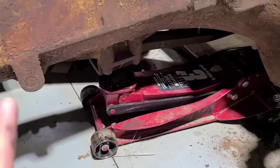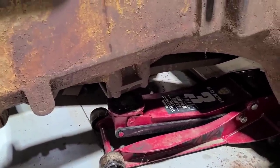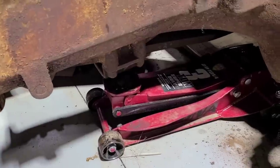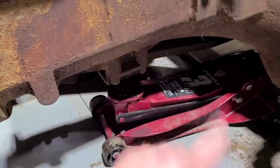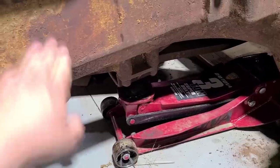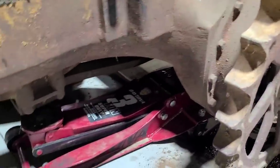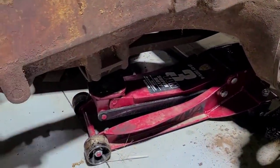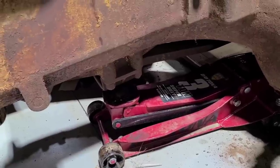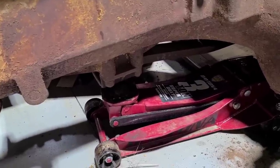I am going to go ahead and remove that other track frame just as one unit, just like we did on this side. But I did have to put the jack under the belly here. Reason being, once I take off that inner mount, that is what was holding this up yet. Otherwise, it's just sitting on the sprockets here on the ground. So once that's unhooked, we'll let the jack down and then we'll move to the other side and unbolt the rail where it meets the sprocket.